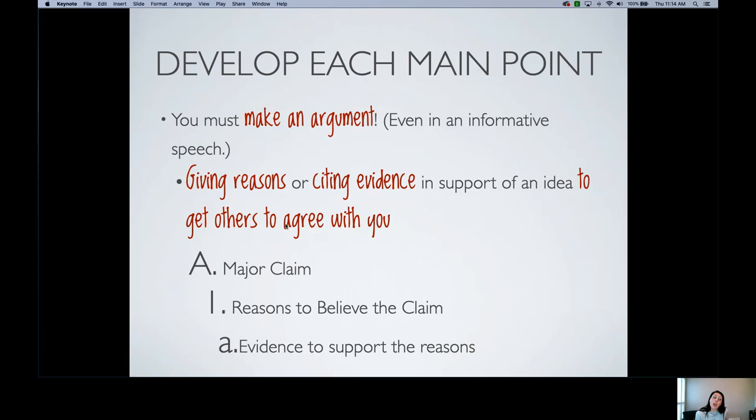And if you think about arguments that you've had, even those screaming ones with your ex-roommate, really you were trying to demonstrate your major claim, reasons to believe the claim, and evidence to support the reasons. Like if you came to the roommate and said, you're so dirty and lazy, you never clean up the kitchen, you cooked chicken fried steak in there last Saturday, and the skillet that you used is still sitting in there 6 days later.